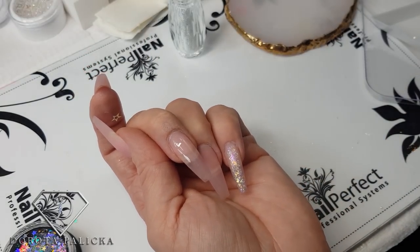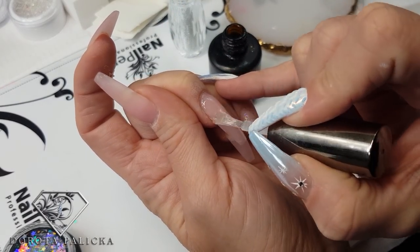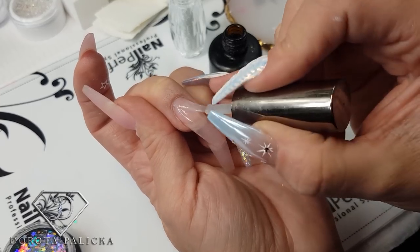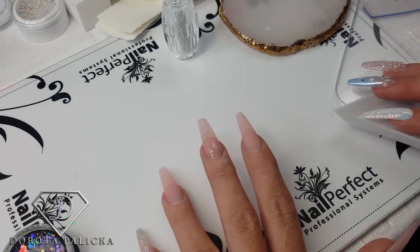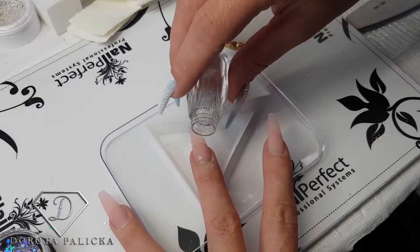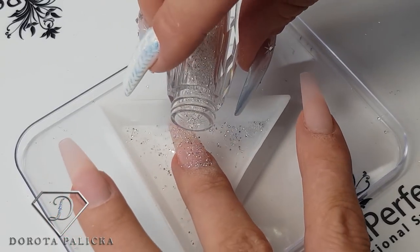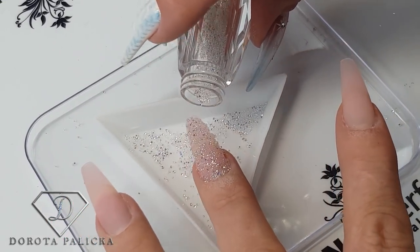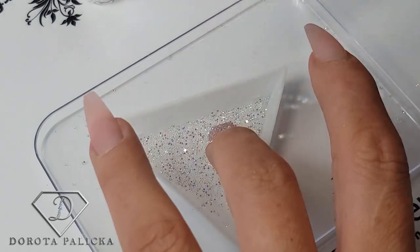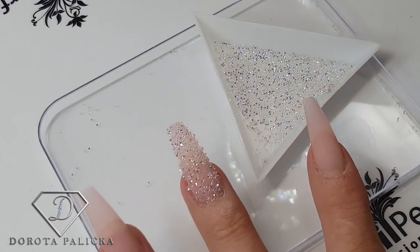And then the layer of the no wipe top gel. The no wipe top gel is going to cure with no inhibition layer. And once this part is done, we can sprinkle it with the crystals. So I'm just going to apply it on the entire nail. And that's so, so sparkly. Kind of keep going because I want the crystals to stick in everywhere. But now you should be able to see that they are sticking out outside the nail.